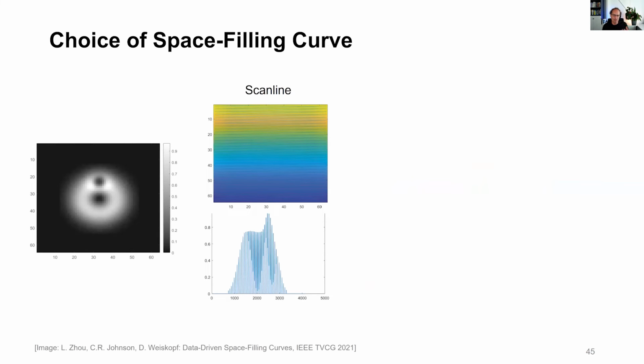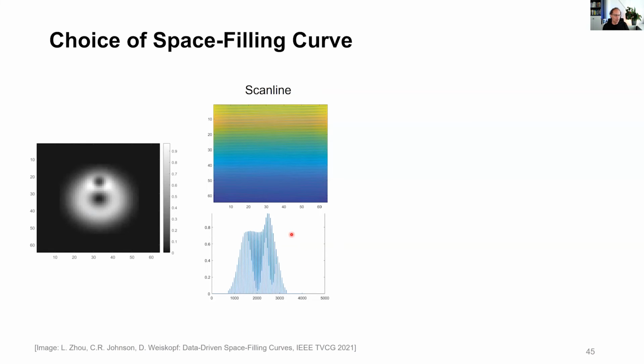And as indicated on the previous slide, it's really key that we choose the right type of space-filling curve. Let's just have a look at the 2D example for illustrating the problem setting. So on the left here, we see a typical scalar field shown on the 2D domain. A first approach takes a scan line to fill the space. The color coding here indicates the order along the curve. So from top to bottom, we have this progressing order.